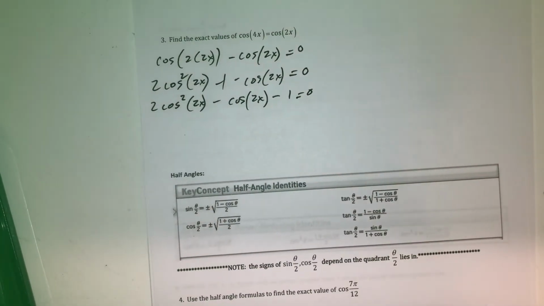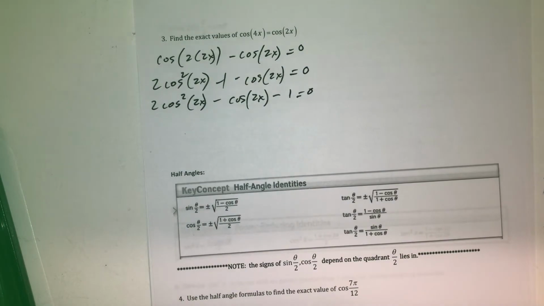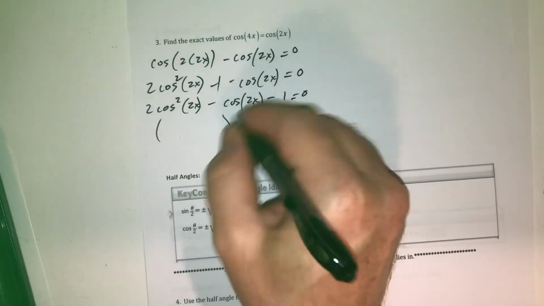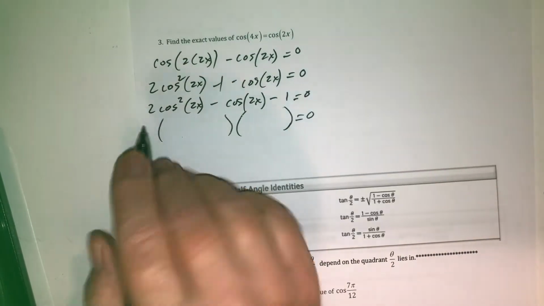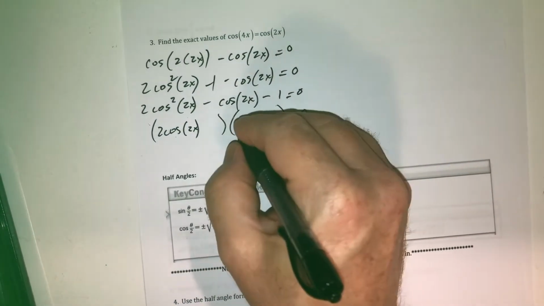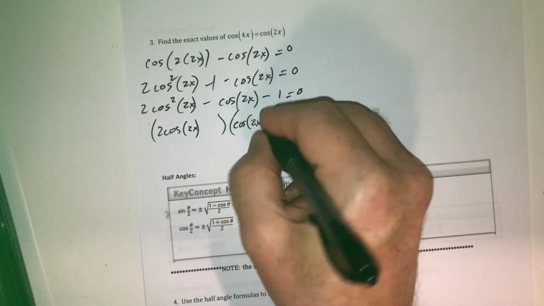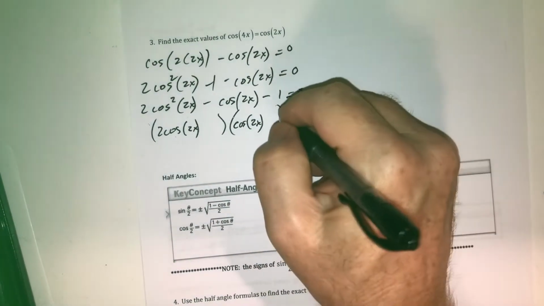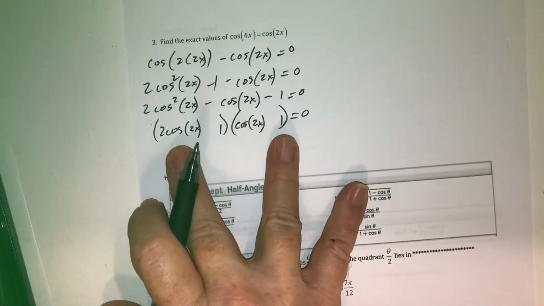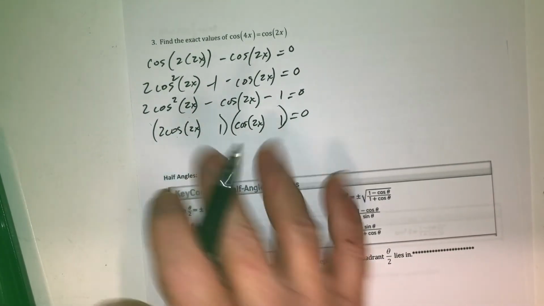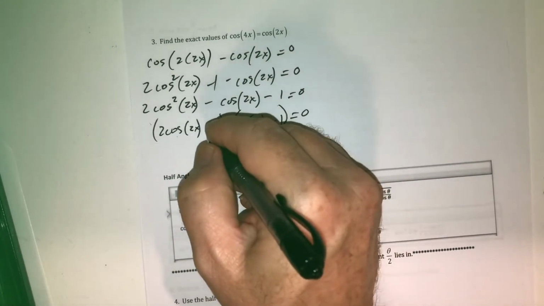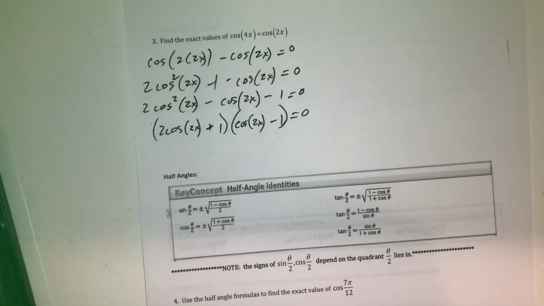Okay, now I'm going to factor it into two factors. 2 times the cosine of 2x times the cosine of 2x for the first terms, and a 1 here, and the outer product is 2 of these cosines of 2x. The inner product's only 1 of them, so this outer product needs to be negative, and that inner product has to be positive. Okay, now we've got it factored.